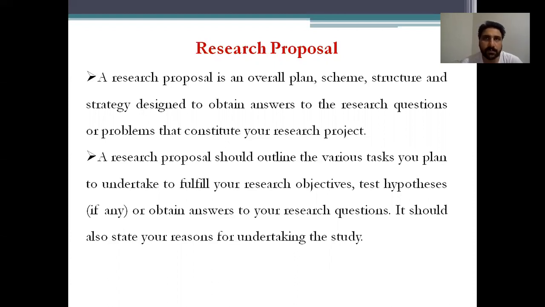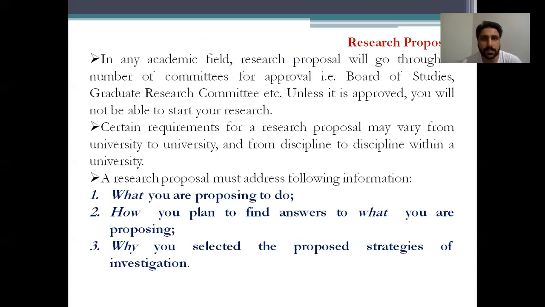You put up the references, you show your command over the work, you show that you have read the literature, you have done the literature review, you know the gaps in the knowledge, and you know what is good methodology and what is bad methodology for your work. You write all these things down, and you prepare an outline or a plan of your research work, showing how you are going to conduct it. That is the research proposal.